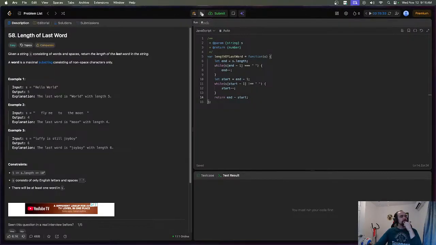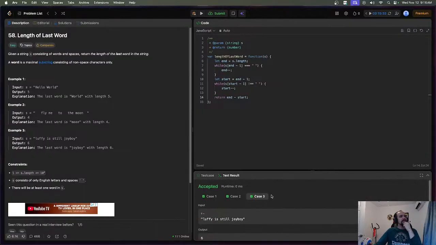So we could run this, see how we did. We do get passing code. Now, something that I can imagine other people did was probably doing s.trim, split on space characters, dot at minus 1 dot length.